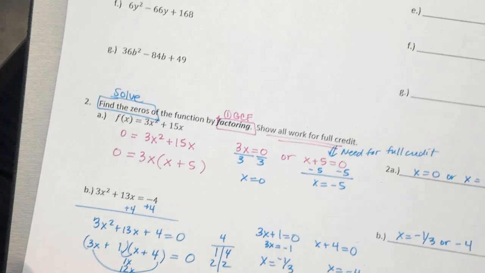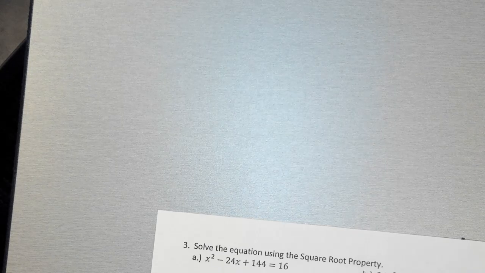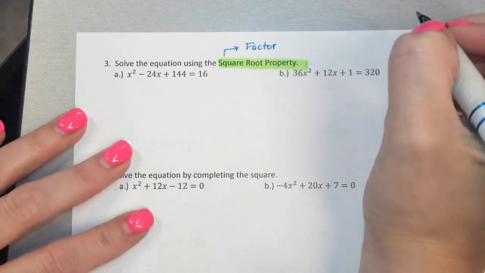All right, let's see how the back went. Okay, so one thing you're really going to have to pay attention to are the directions. The directions are your friend, because if it says use the square root property, you have to know what that is and how to use it. When you're using the square root property, this should say to you that you can factor with a perfect square trinomial.